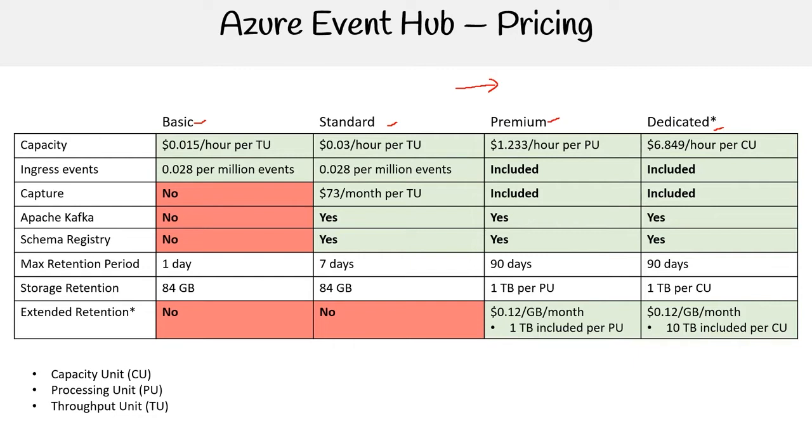But there's some key differences. So for Azure Event Hub, if you're on basic, you do not get capturing. Capturing costs a bit more. It costs something at standard. At premium and dedicated, it's included. If you want to use Apache Kafka, you're not going to get it in basic. If you want a Schema registry, you're not going to get that in basic. If you need extended retention, you do not get it in basic or standard. So hopefully that gives you an idea of the differences of these tiers.